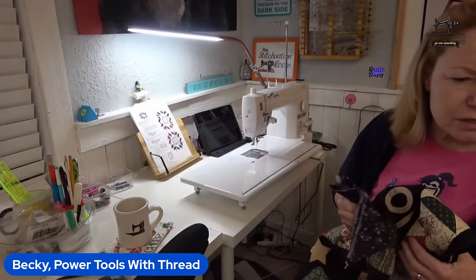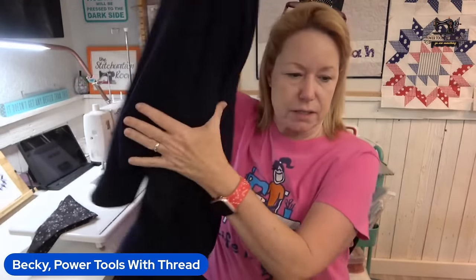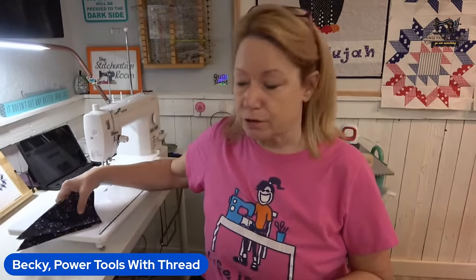Okay, what brand of iron am I using? Sharon wants to know. That is a Sapporo 527 gravity fed iron. That thing is preferred by garment seamstresses. I love it. It's ugly, but effective. There's no water in the iron, so it never spits out brown water on your project. There's a condenser on the outside of it that turns water to steam for you that hangs above it on an IV pole. I've had that thing for 9 years.